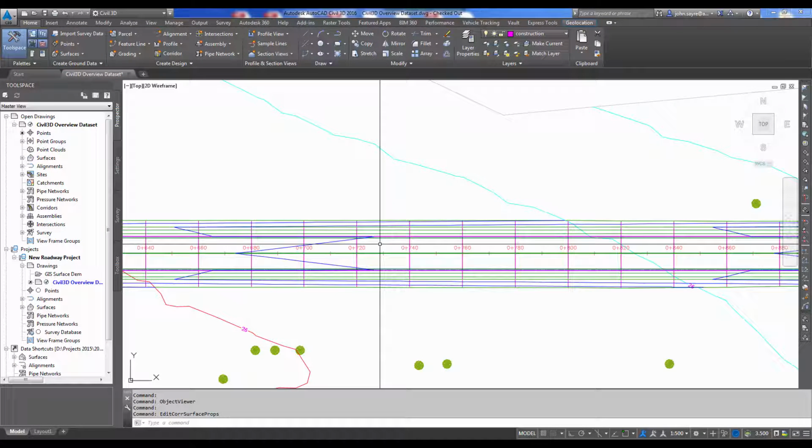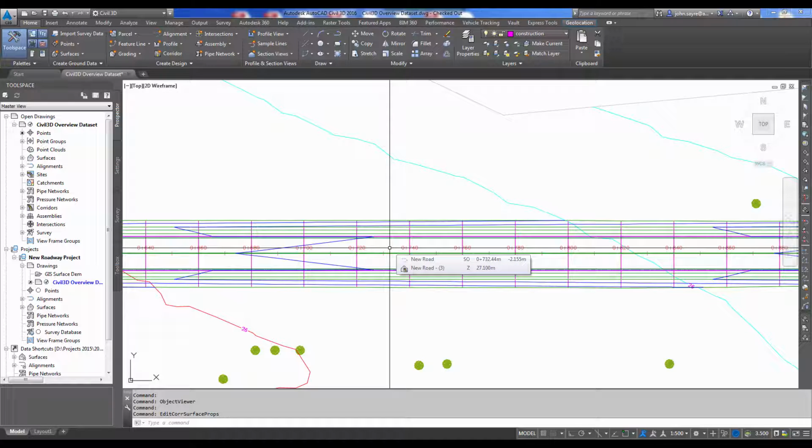Now I can hover right here over my road, and it will tell me all of the different elevations for the surfaces that I have represented underneath where my cursor is just sitting on the screen right now. So I've got my new road surface, which would be the proposed road. I've got my new road subgrade, which gets us down below and takes out the pavement thicknesses and everything. And this is the surface that we would want to use for our earthwork. And then it's got our existing survey elevation.